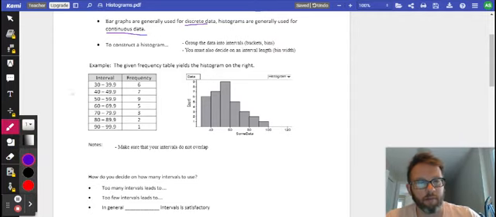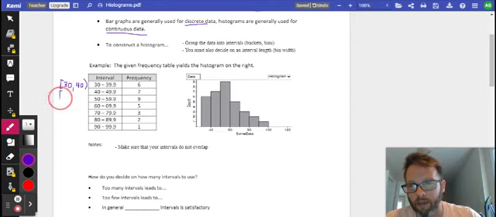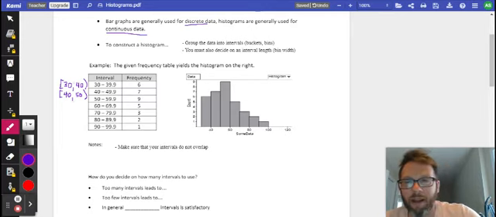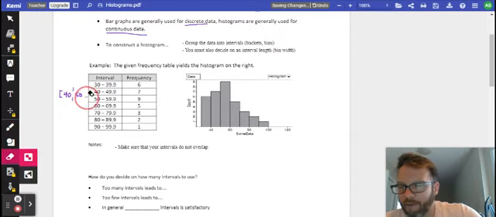Those of you who have taken some functions courses might be used to this information. So if you want to include 30, but exclude 40, you would do 30 to 40, but with a square bracket on 30 and an open bracket on the 40. And then a square bracket on 40 to 50, but you use an open bracket on the 50. And that just means you're including the 40 in that interval. So that's another way. There's many ways. A lot of you will prefer just to use 0.9. And ultimately, it doesn't matter, as long as you don't have any overlap.